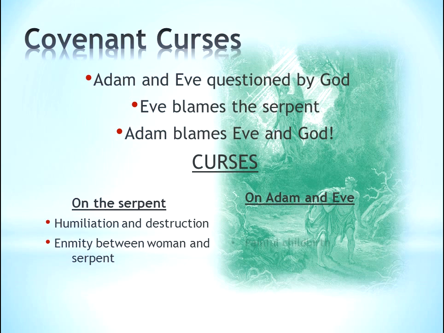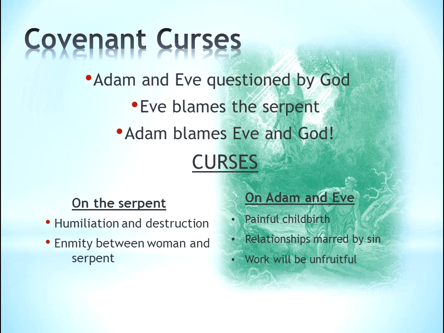There are also curses on Adam and Eve. Number 1, unfortunately for women, painful childbirth will be increased. Number 2, the relationship between man and woman is no longer in unity. Men will try to dominate women, and women will try to dominate men. That is often the relationship between men and women in sin.